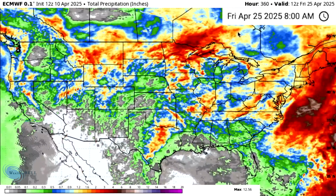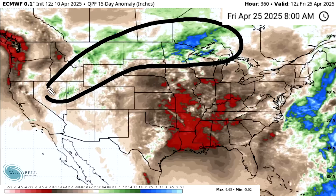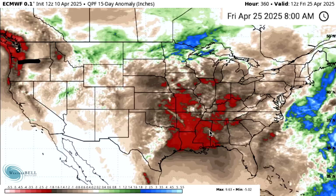Total precipitation, I would point out areas, but really it's decent for all the yellow and red areas. To tell you the truth, this is probably going to be below average for almost the entire nation. So let's see what it looks like. And sure enough, we get some of these drier areas like nearby the Rockies and some of the deserts there, and then as well as the northern plains and upper Midwest are above average, but their averages are much lower, so it's easier to hit that mark. We do see below average for a lot of the West and then a majority of the East as well.